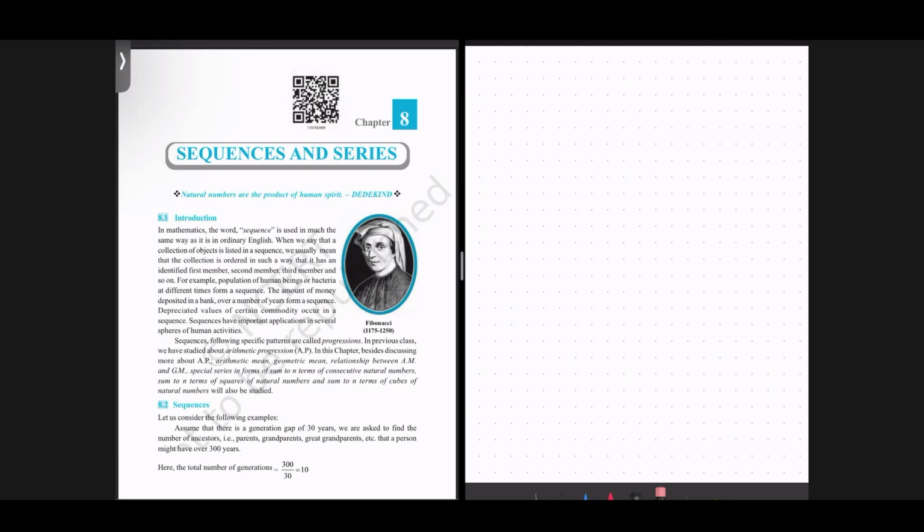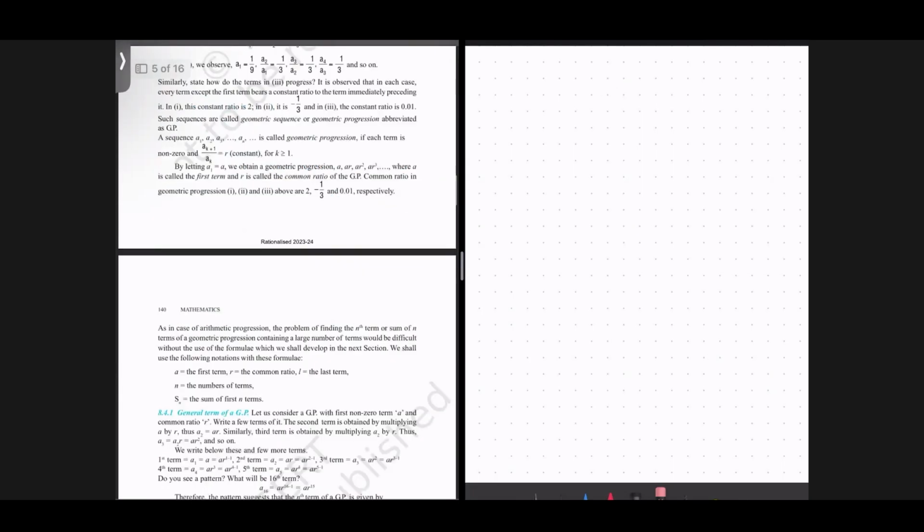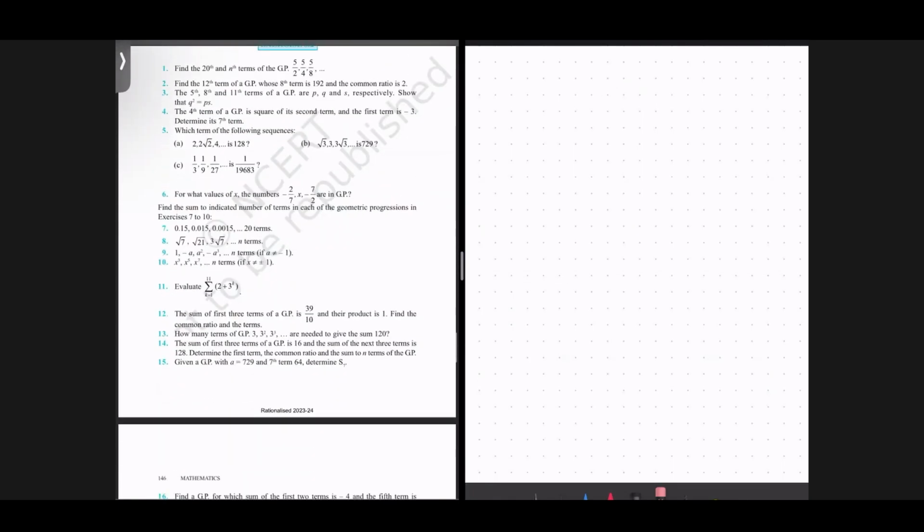And in the coming sessions, we are also going to be completing this chapter. Before I actually move on and start with the exercise, I will be just going over what we have discussed. We have discussed all the formulas related to APs, all the formulas related to GPs, and how they are going to be applied to solve algebraic questions that could be asked of these varied concepts. This was the gist of the discussion up until now. Let us not waste any more time and jump straight to the exercises. We had seen about 25 odd questions in exercise 8.2, and starting today, we are going to see the rest of them.